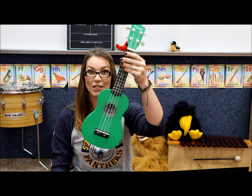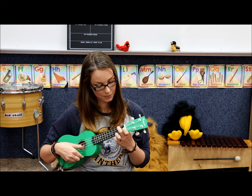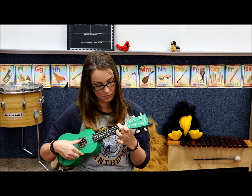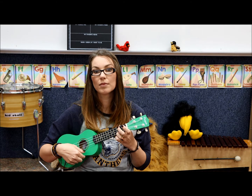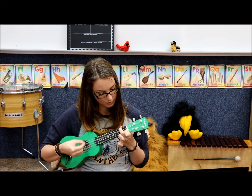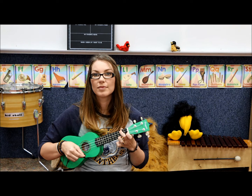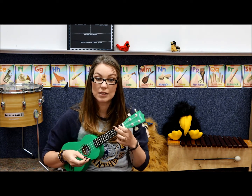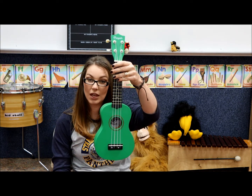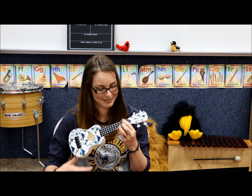All right, now let's try it with the student ukulele. Starting with my thumb. Now the pick. Notice the difference? This one is still quite a bit quieter than the other two. Now for the extra fun one. Let's get the little bitty toy out and see what that sounds like.